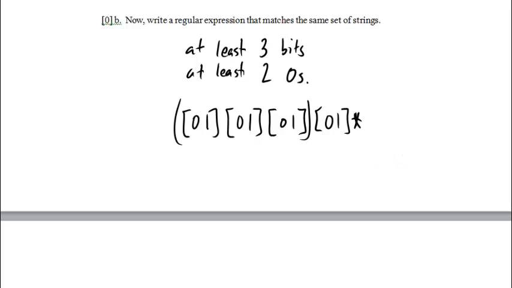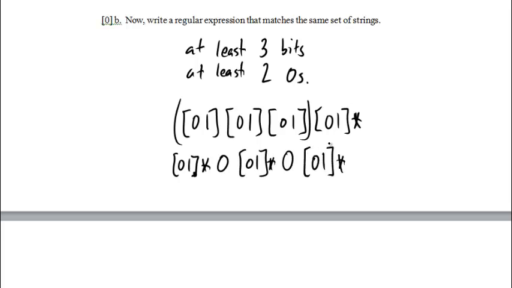So let's work on at least 2 zeros first of all. So that would be like anything, (0 or 1) star, and then a 0, and then anything, and then another 0, and then anything. Right, so this would give us at least 2 zeros, greater than or equal to 2 zeros. So we need one additional bit beyond that.